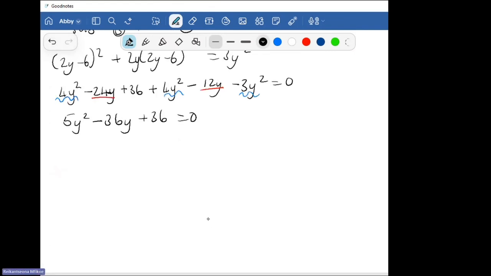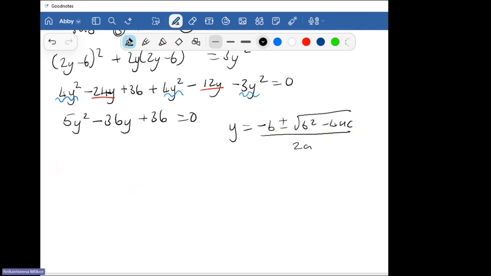Now when we're here, if you know your mental maths, use it. If not, play it safe. Don't try to be a hero here. Okay, this is maths. You will fail. So just use your quadratic equation. y, because we're solving for y, equals -b ± the square root of b squared - 4ac, all over 2a.